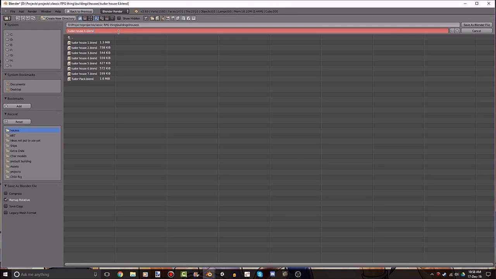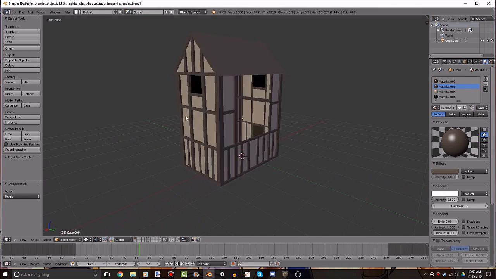Okay, let's just save this as House 6 Extended. Did I spell that right? Extended. Oh, shit. Whoops. Hold on. Extended. There we go. All right.